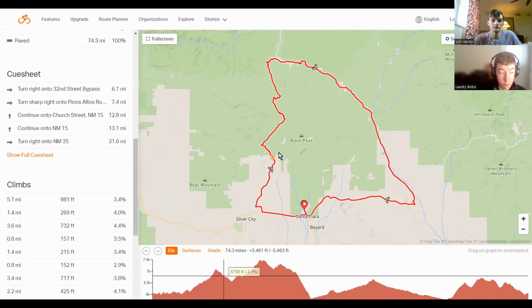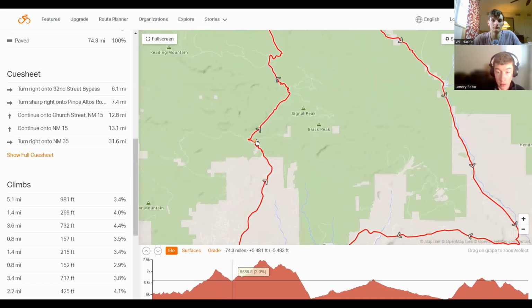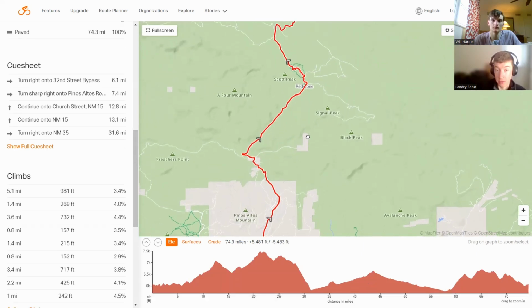So if you have the opportunity to practice descending at all in your area, you need to make sure you're comfortable with descending because if you're not, you could potentially get gapped from the field and either waste a lot of energy trying to get back on or even just get dropped altogether if the pace is really high.